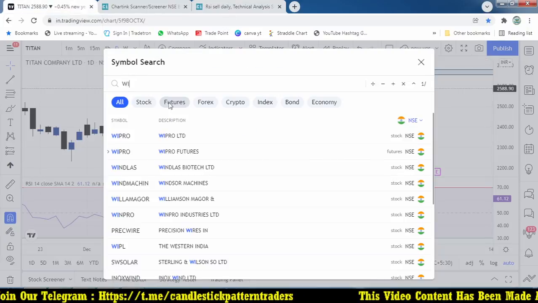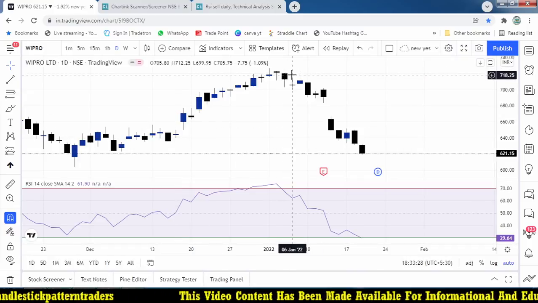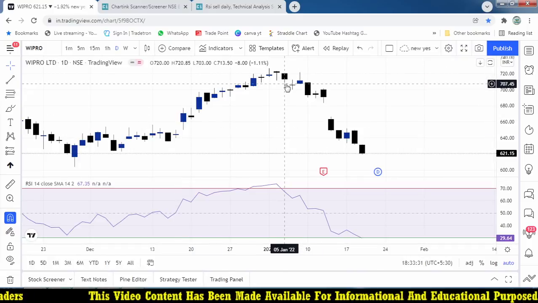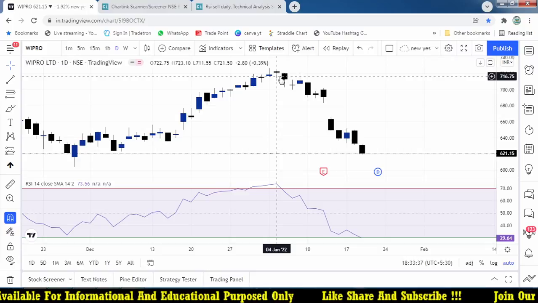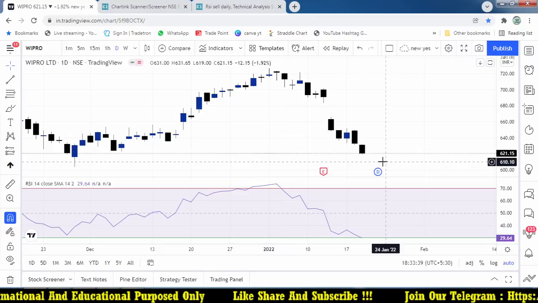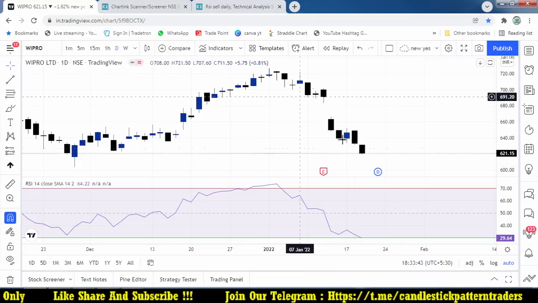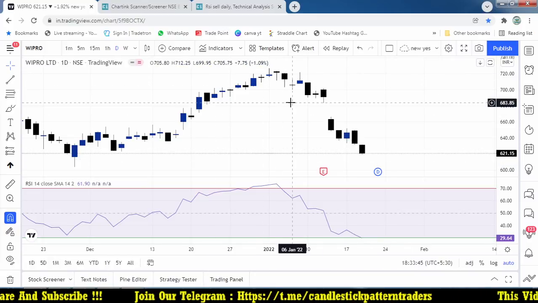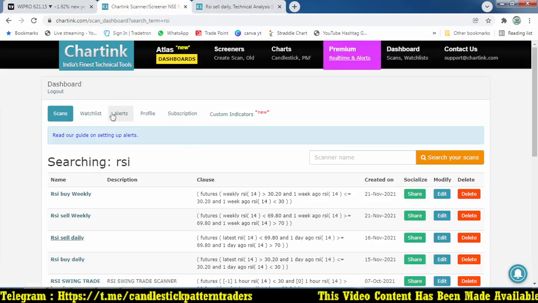Infosys and Wipro, on the same date, 5th of January. This is the 5th of January in Wipro. That is happening at 713 with a risk level of 723. Now the market is 620, near about 100 points in Wipro. So you can find out if you are trying to trade in options also, that is good. So sell, okay, let me look at buy.